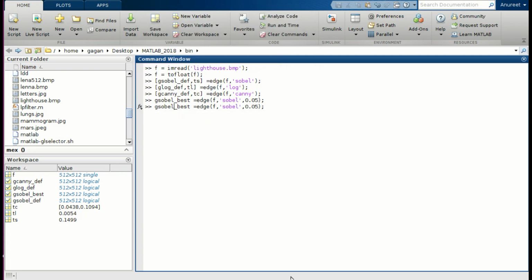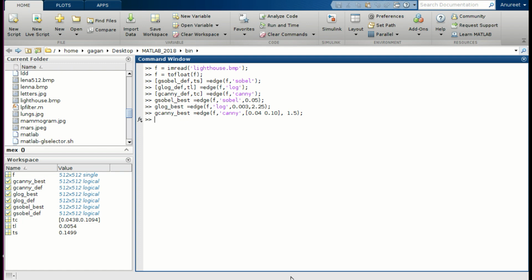Now glog_best is edge of f comma log at 0.003 and 2.25, and gcanny_best is edge of f comma canny at [0.04 0.10] comma 1.5.